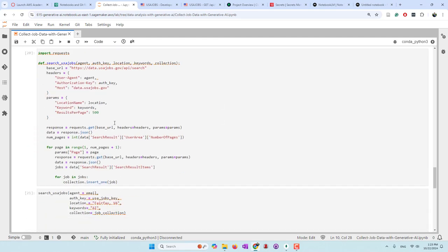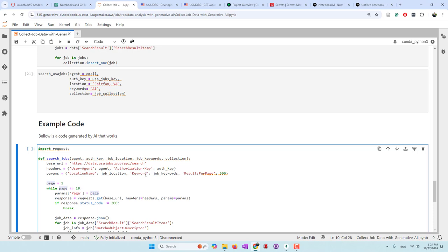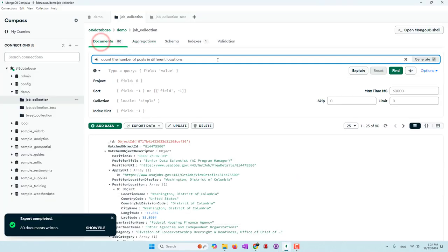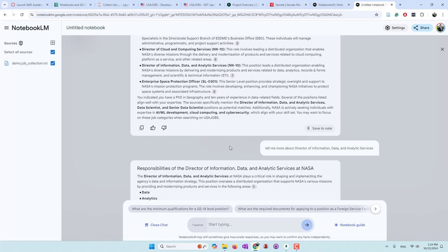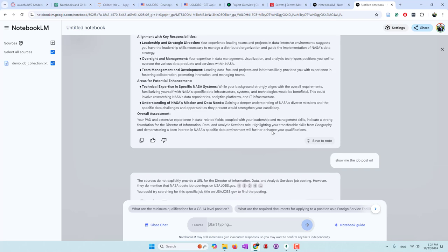Then we tried different prompts to collect some data. You can try this prompt and see if the code works, and hopefully you can revise your prompt to have a working Python function. Otherwise, feel free to use my example code which was generated by generative AI and works. Once we have that data, you can use natural language queries in MongoDB to explore the data - find quantitative analysis like salary range and locations. The database is very good at providing accurate responses. For qualitative questions like general job requirements, you can use large language models. You can even provide your background and see what jobs they recommend.